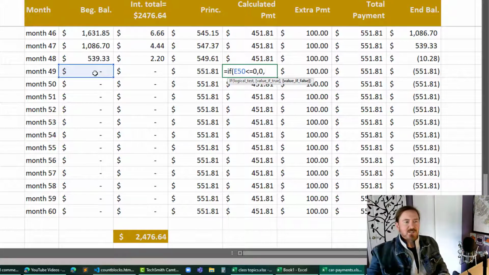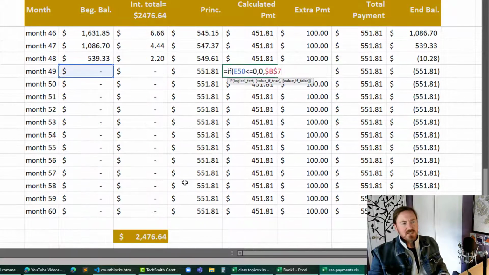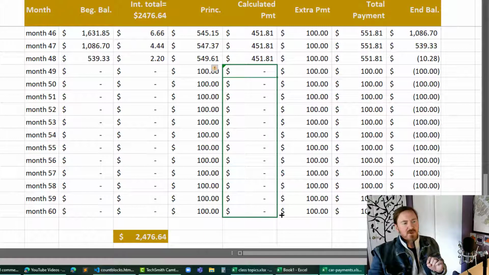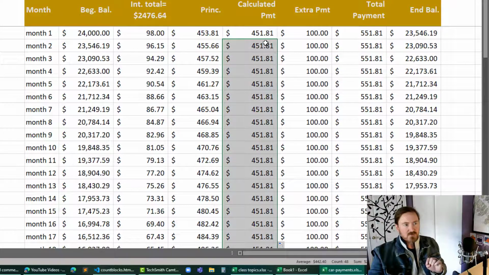Otherwise, my calculated payment is going to be equal to the calculated payment from my original calculator. I'll click on that one, pressing F4 to make it absolute. Closing parentheses, press enter, autofill that down, click on that cell, and autofill it all the way up to my second row.